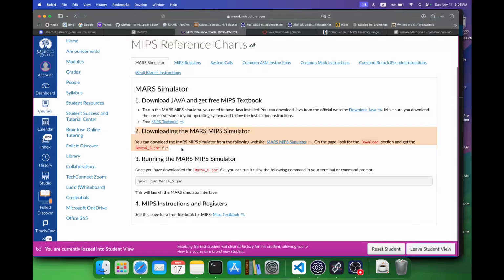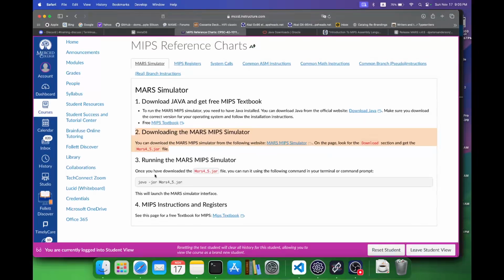Okay, now to run the Mars simulator, we basically need to type this command in: java -jar Mars4_5.jar. Now the thing about that is this file name is going to be path sensitive.